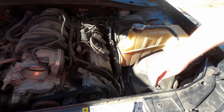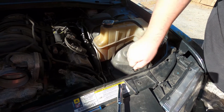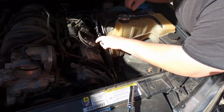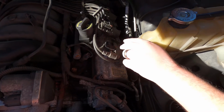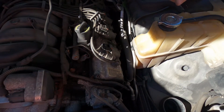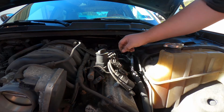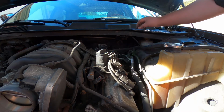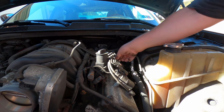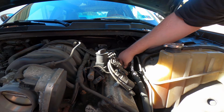A helpful hint: I always like to stick the bolts back where they go if you can, that way you don't get confused later. Basically I'm going to take these two 10mm bolts on the coil packs and flip everything up onto the intake, and that should give me access to the valve cover. Be careful with these bolts. They're supposed to stay in there, but sometimes they don't, so take them out or you will lose them.